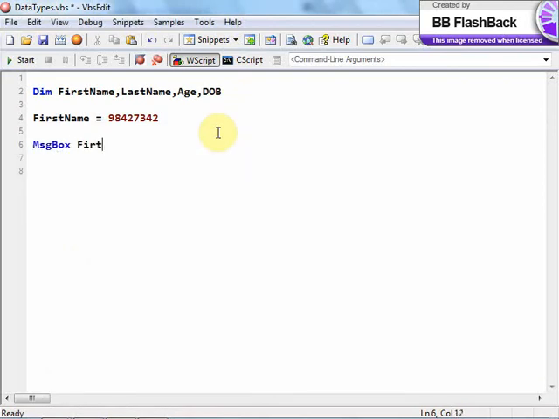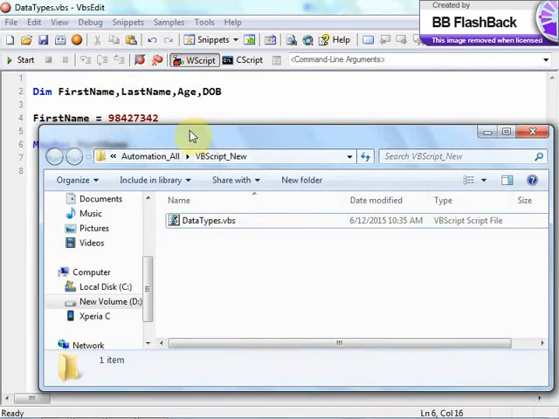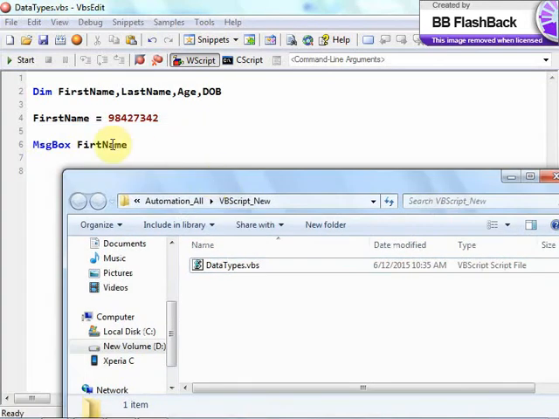Message box is one of the functions which displays the value during execution for us. Whatever value we pass to the message box appears to us during runtime and then we can see what the value is. So I'm saying, message box first name means whatever value is stored in first name, display that value to me.